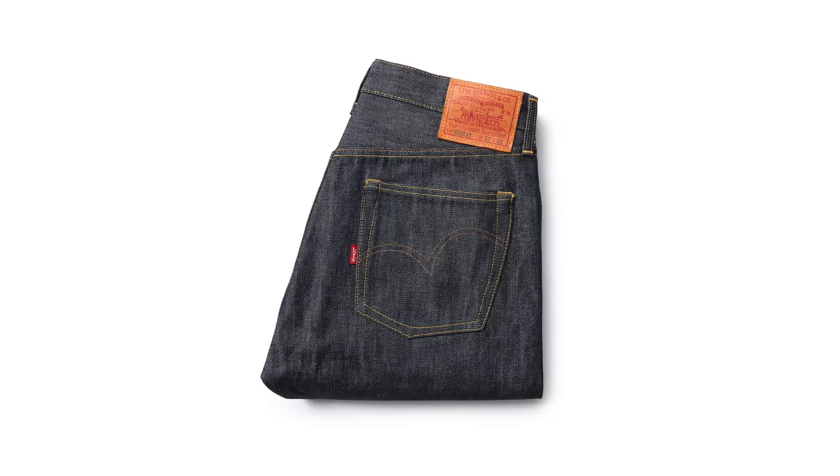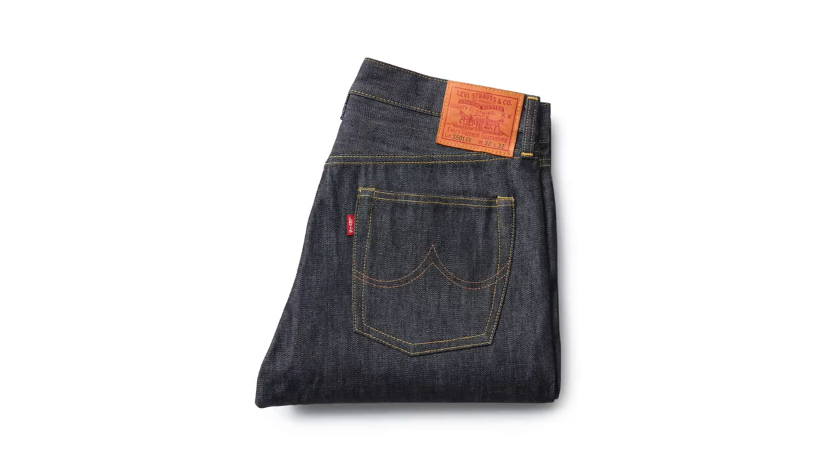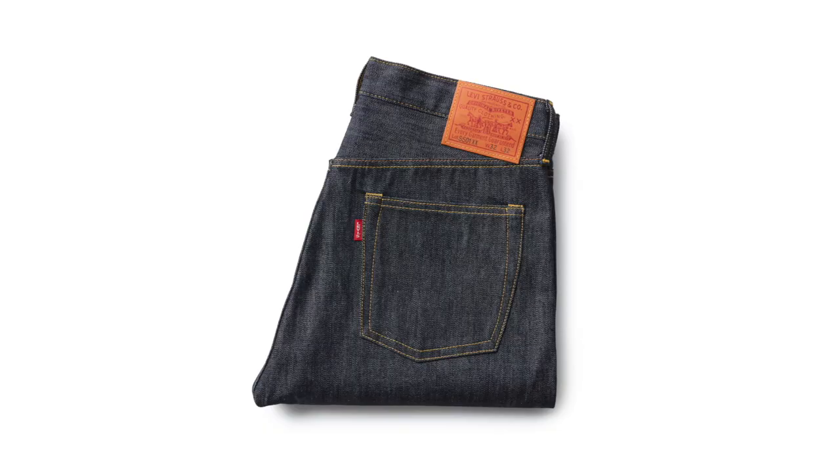Some of the arcs are squint, some are aligned properly and look like the normal sewn-on ones — just painted on. Some of them are upside down. And some of them aren't there at all. All of these are different variations. It's quite a nice glimpse into the times, into the 40s, and a nice glimpse into what was going on with Levi's at that time.